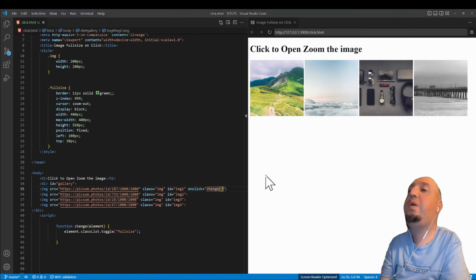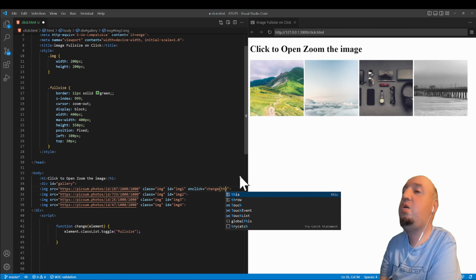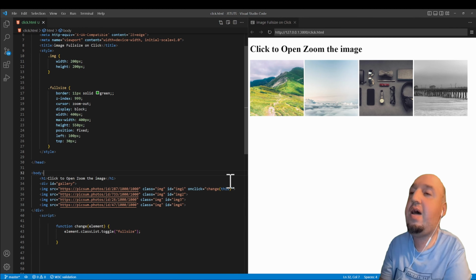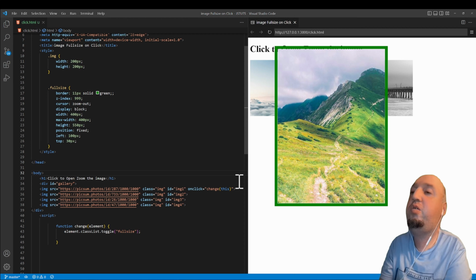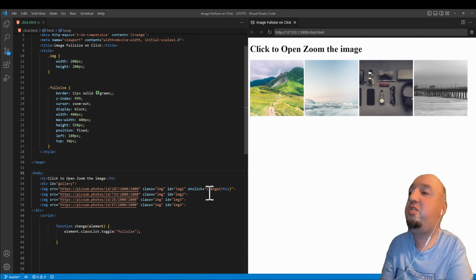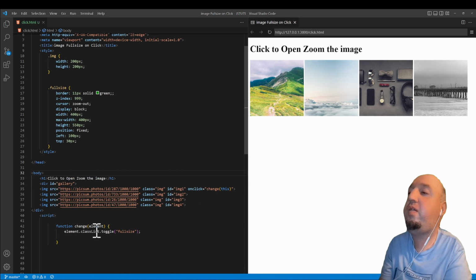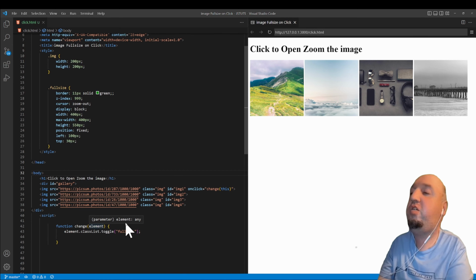If we click on it, you see it's not working. Let's see what's going on. I should add the word this here, and when I add the word this, it means use this function and just use the parameter. So the parameter here just toggles the class.